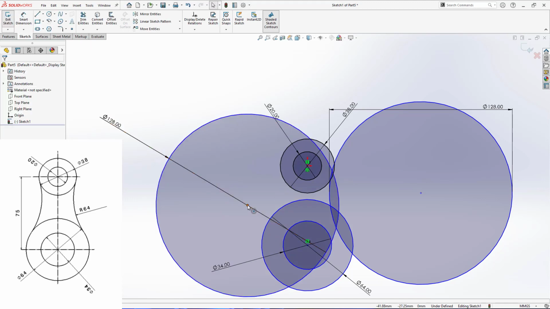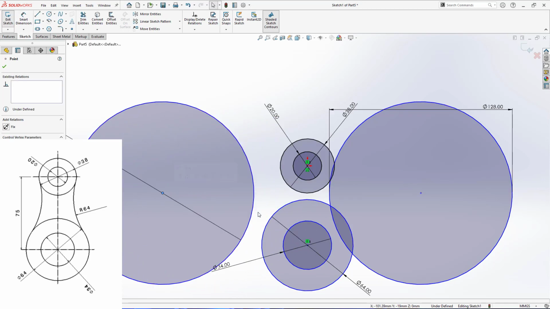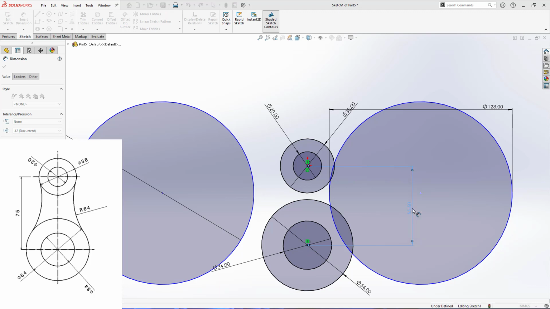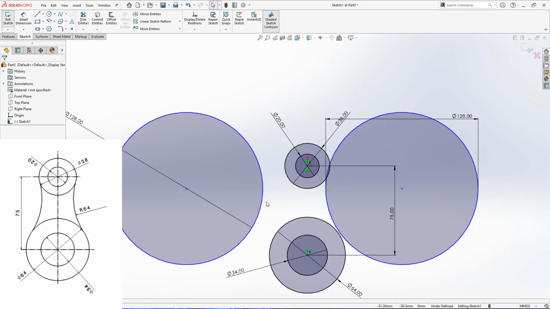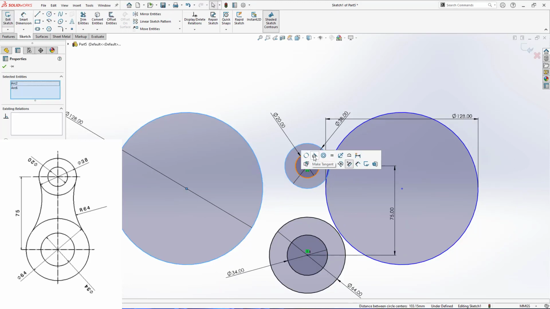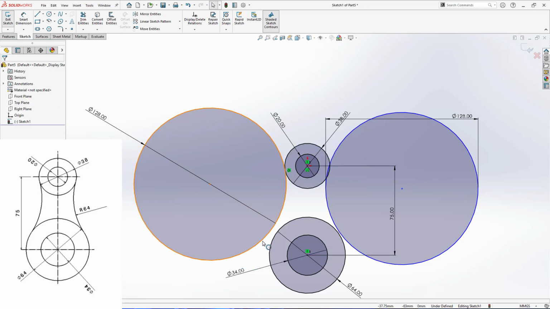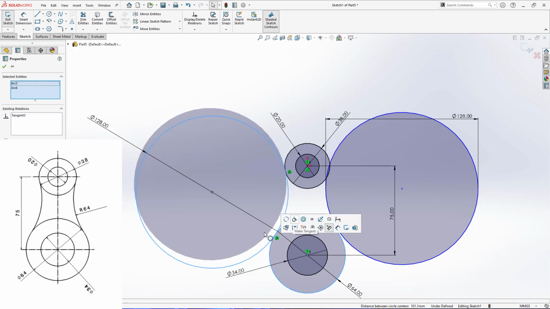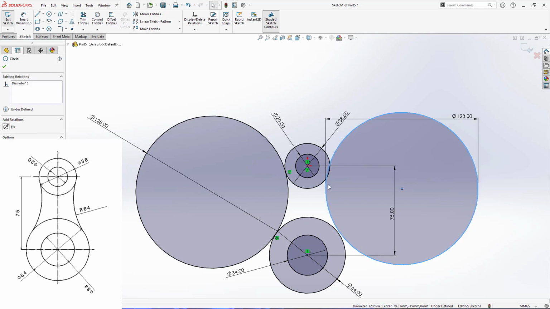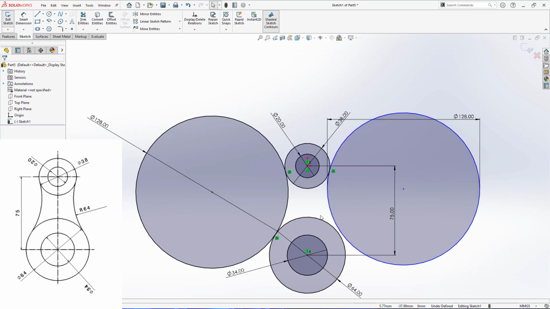Yeah, so you can just simply drag it outside. Before that, you can assign this dimension, very important, from here to here. They should have certain distance as 75. And now I'll just assign tangency for this and this. And same similarly here too.